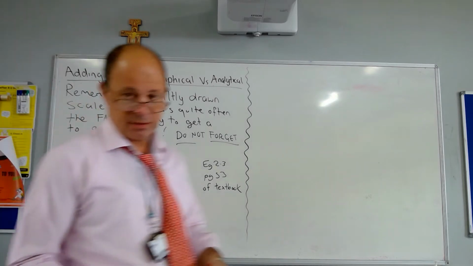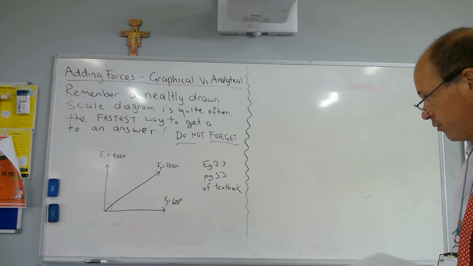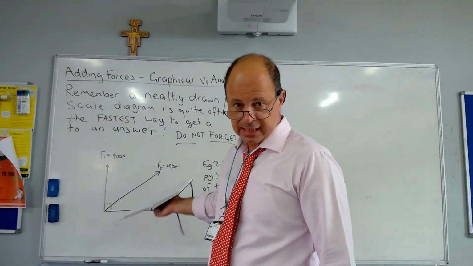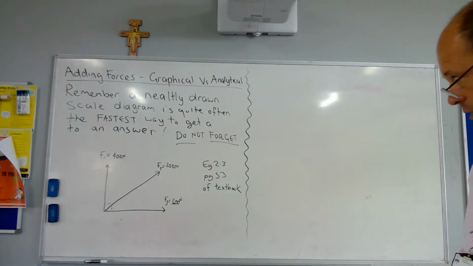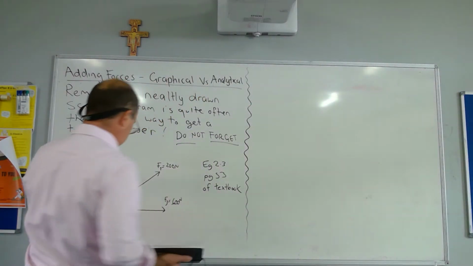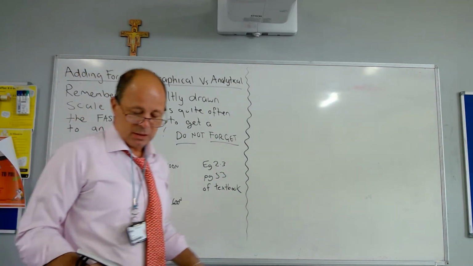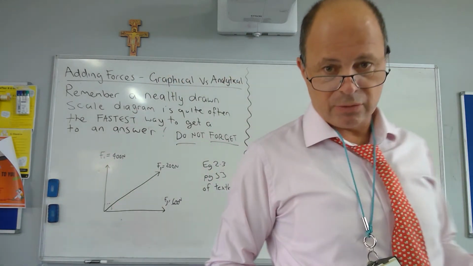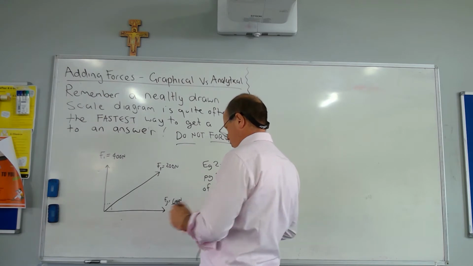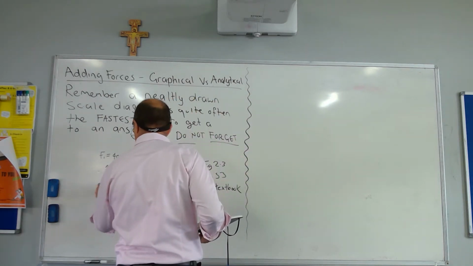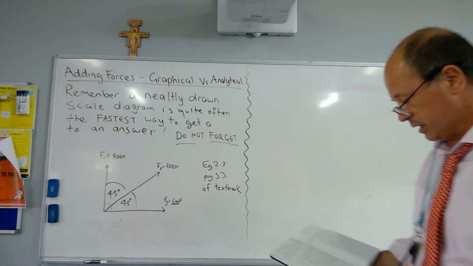So for this type of problem, it's very much like one of the examples we already did with the tractor to find a resultant. We have three forces. This is not drawn to scale. It's a free body diagram. F1 is 400 newtons, going straight up. F2 is 200 newtons, and F3 is 600 newtons. And we're trying to arrive at a resultant with a direction. I haven't put my degrees in here. 45 degrees. So we need to get to a resultant.